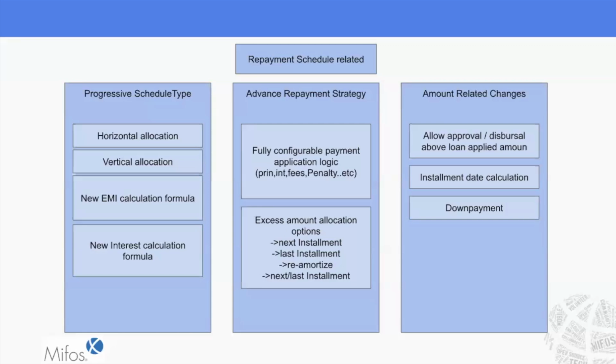Next is advanced repayment strategy. Mifos used to support 4 to 5 fixed repayment strategies. Our main concept was, while we support the client feature, we also wanted to make it more configurable, so that any kind of configuration should be possible for any organization. Keeping that in mind, advanced repayment strategy was designed where each and every amount can be configured in a priority order as required by the client. For example, advanced principal can be first priority, then we can go to due principal, and then the advanced interest.